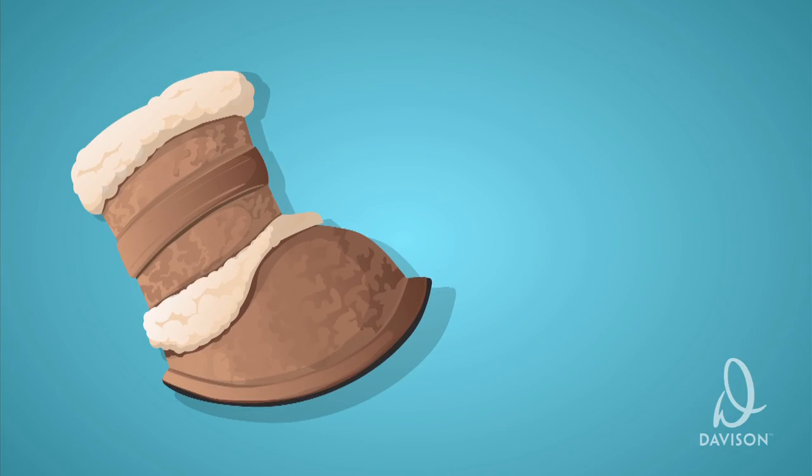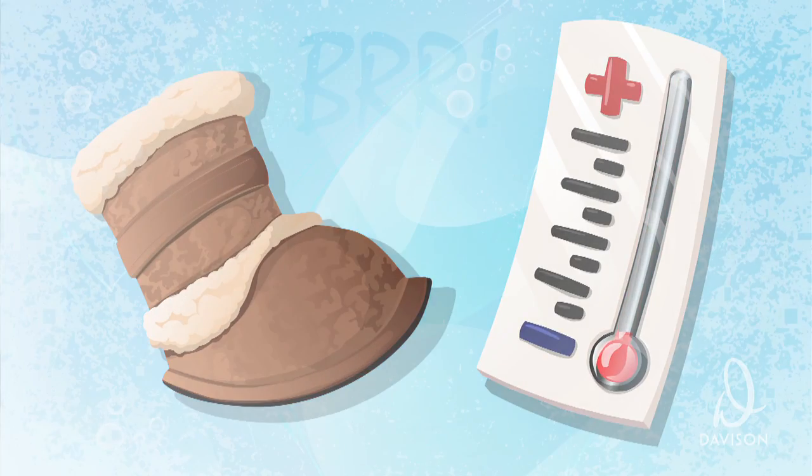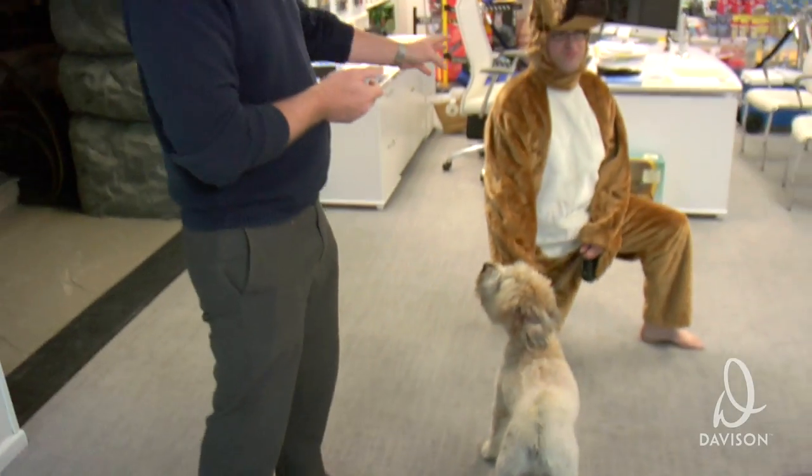Kay's idea looked better, but would it hold up in the cold? The idea was to test in ice and snow to learn what it's like for a dog to be out in cold weather without anything to protect its paws, and then also test with the Pugs boots on to see how much better it is. I've got a perfect dog and a not-so-perfect dog to go out and test with.